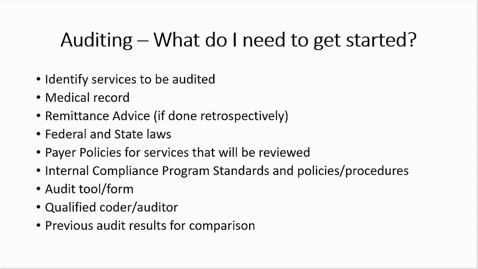You will need to obtain copies of the medical record, claim form, and the payer's explanation of benefits if the audit is performed retrospectively. You will need to know the state and federal laws and payer policies for the services that are being reviewed. The organization's internal policies and procedures should also be applied, as well as the coding guidelines for CPT, HCPCS, and ICD-10.